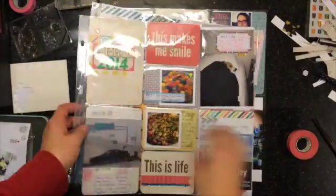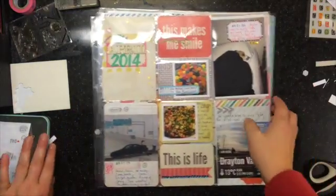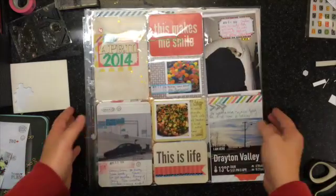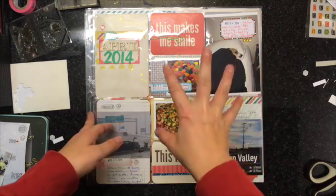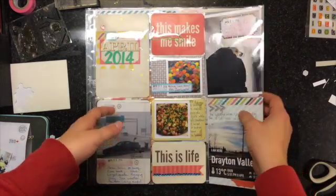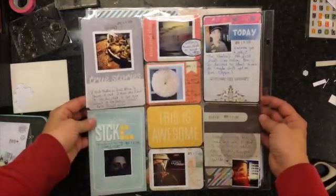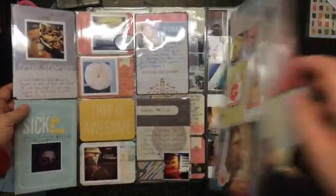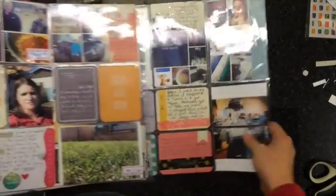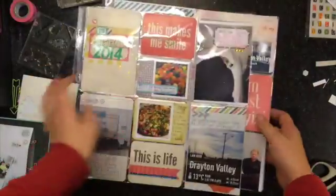Okay, so I'm just going to run through this real quick because my battery is going to die. But I just wanted to show you, it took me about an hour and 45 minutes from start to finish to do the layout. That's, I guess, from the journaling point on. So this is what it looks like. You can see as you put it together, it doesn't really matter. It all starts to go together. And if there are any more finishing touches, I'll do that. But for the most part, I think it's done.